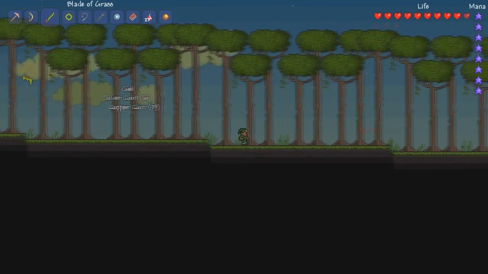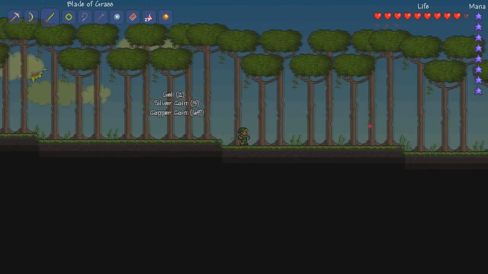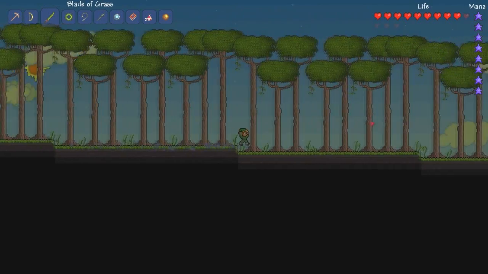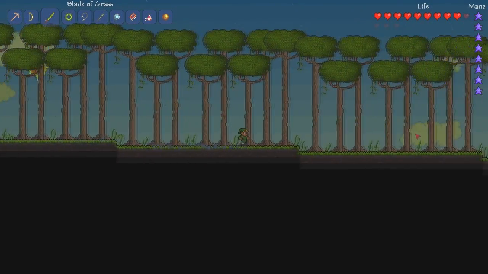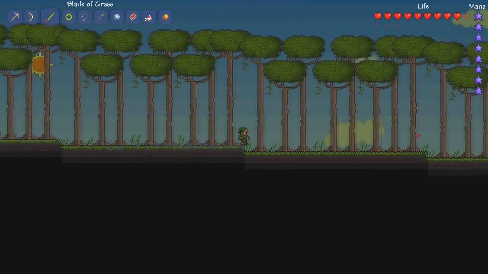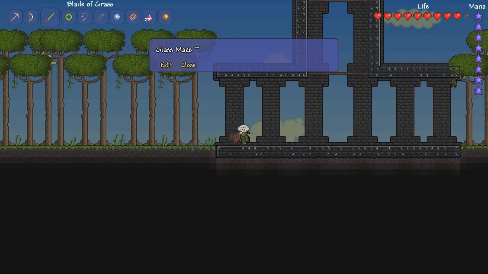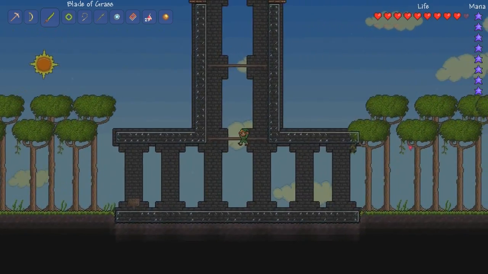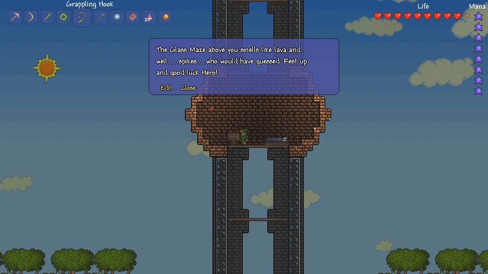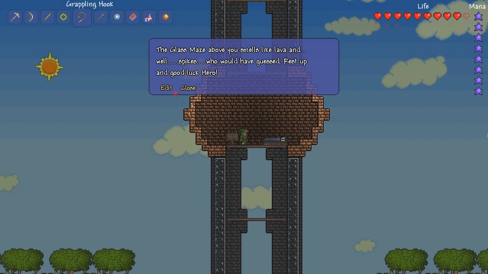Why did I run into that thing? Let's go! Die, jungle slime! I'm jumping over you. I don't care about you. Haha. Yeah! Wow, this is a big area. I'm sort of wondering if, like... Okay, let's see. Glass maze. Well... Oh, I can't... Oh, yes, I can. Glass maze above you spills like lava and well spikes. Who would have guessed? Rest up and good luck, hero.